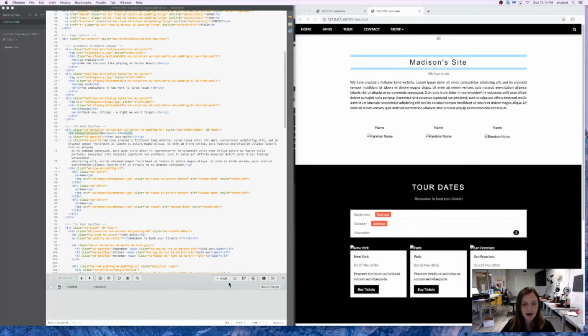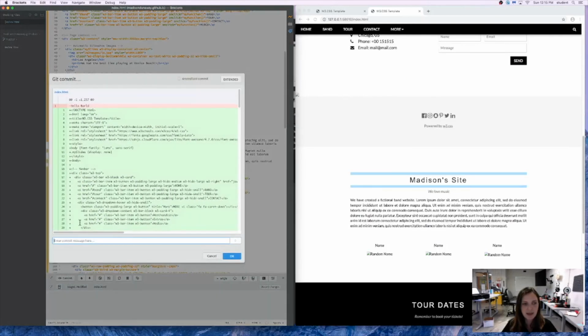If we look at the bottom on Brackets, there's a few things that it's important to notice. So we have a commit right here that's currently not highlighted. We have a list of things that'll start to happen here, and it'll say modified and explain what you modified. And then on the bottom right, we have these symbols here. What you want to get in the habit of is saving your work. So in this case, I'm on a Mac. I'm going to press Command S. And you can see this just highlighted. And then I'm going to check here and press Commit. And it's going to ask me to say what I did. So I'm going to say new template.